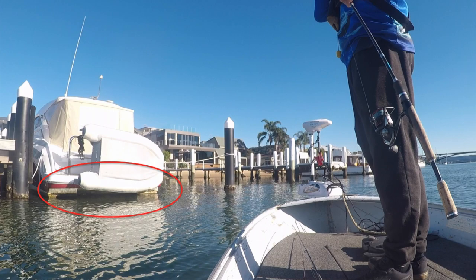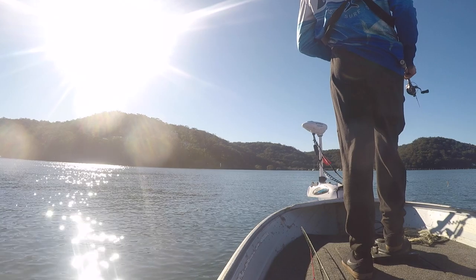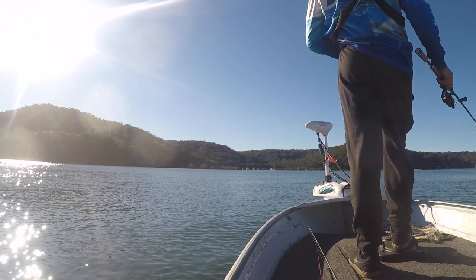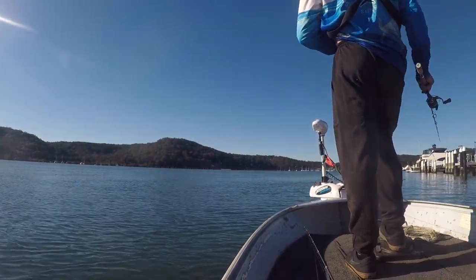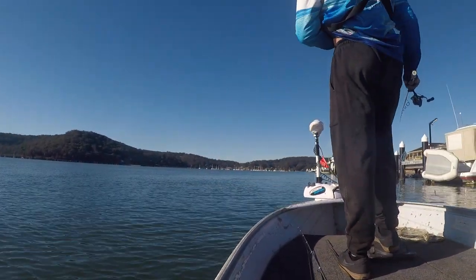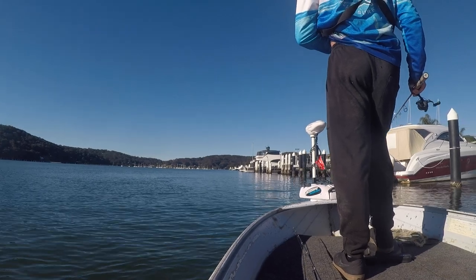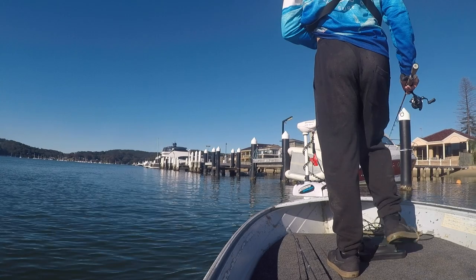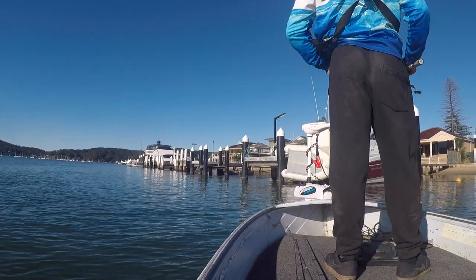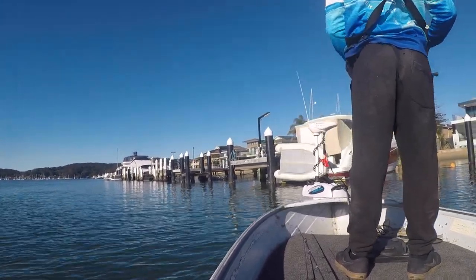Second rule, location: boat hulls. Winter, boat hulls; summer, I'll walk you through that in the summer, but normally sand flats. So that brings us to the third rule, what season we're in. Winter, fishing's slow. We're fishing lures really slow, and that affects the retrieve.